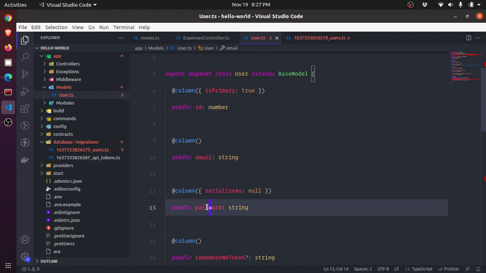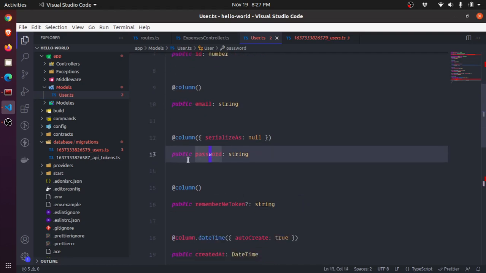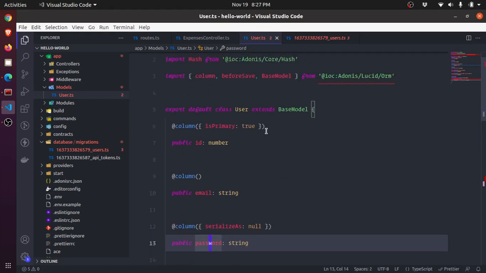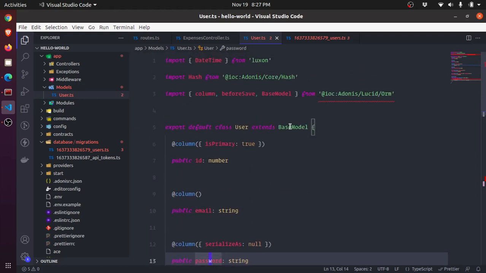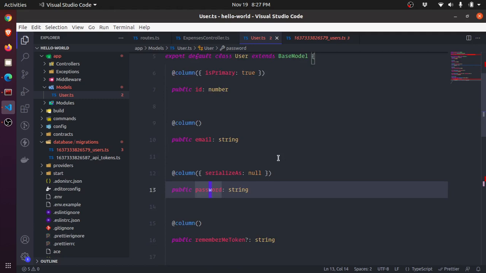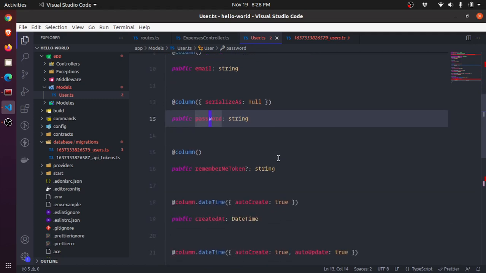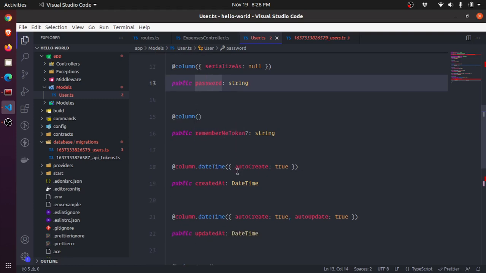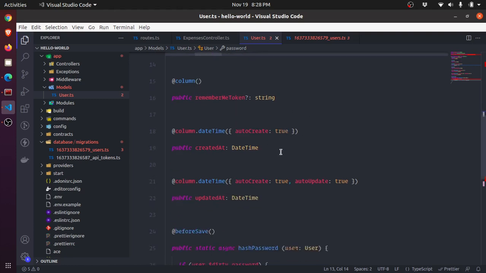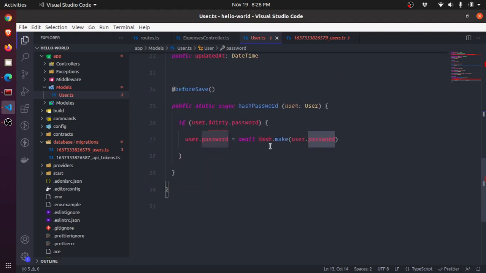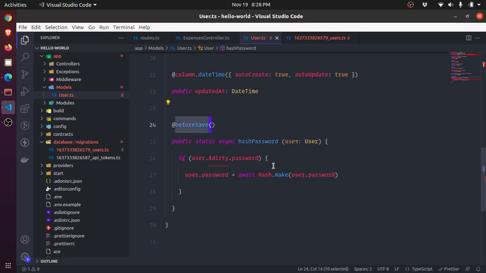So ID, email, password is very similar to what I'm used to looking at in Nest.js as well, using TypeORM. But yeah, this ORM I think is taking things from there. But yeah, these definitions will definitely help, because when you're working with those models and when you do a dot, you will get all these keys, which are very interesting. Okay, and it is in before save as well.